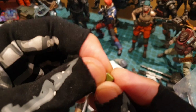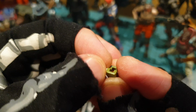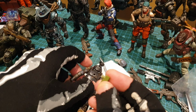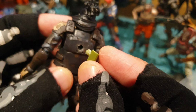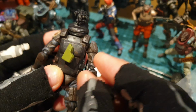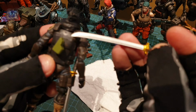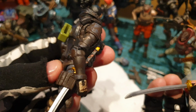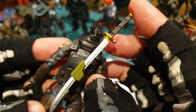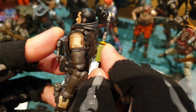Right, so let's just feel, yeah, it kind of is dry. I'll paint that up at some point afterwards, but for the meantime, just to test some things. Let's see. Yeah, there you go, holds in place. And this massive sword, like an anime sword, popping it back there. And Bob's your uncle, look at that.